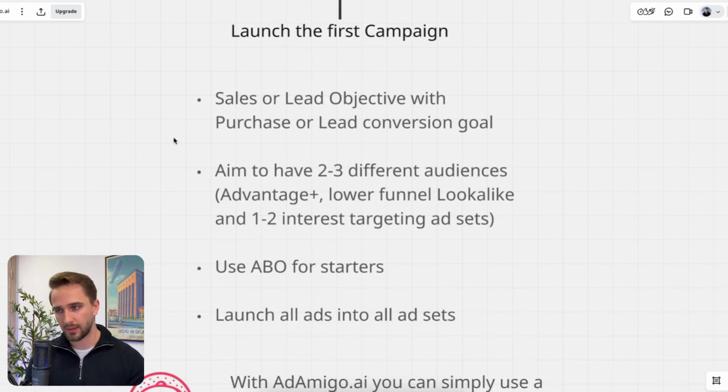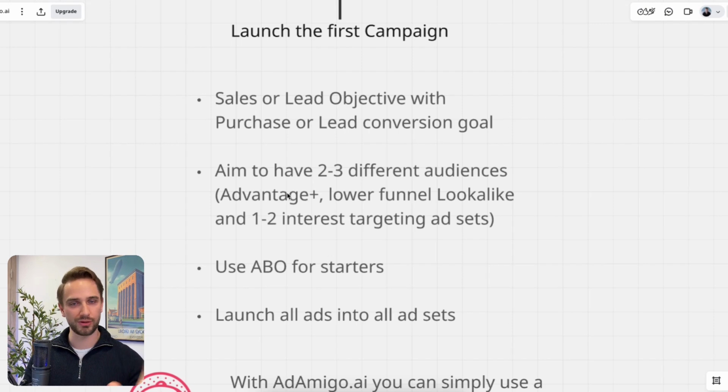just high level. Number one, always go for sales or lead objectives. If you have a client that wants product sales, go for a sales objective. If you have a client that wants leads, go for the lead objective. Don't even waste your time and your client's money running traffic or awareness or any of these reach campaigns or whatever, optimizing for ads to cart. I understand there's the whole thing with learning phase. It's just not real. I can make a whole video on this. This video is already way too long. Go right away for the sales and purchase.